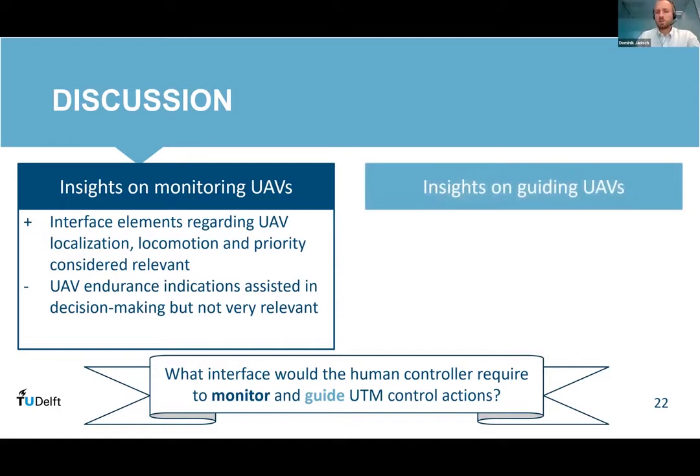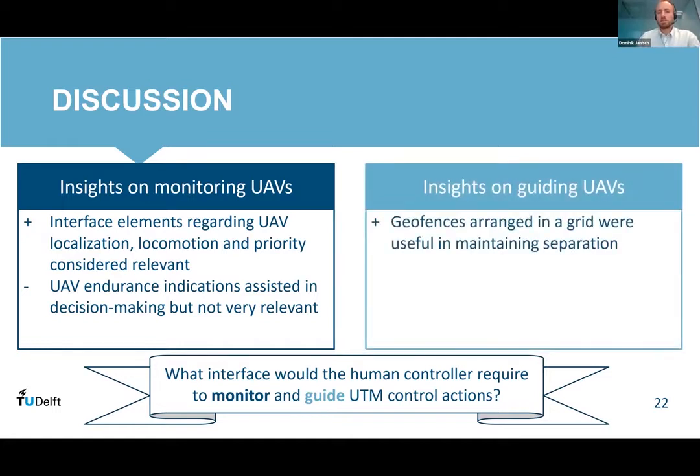In terms of being able to guide UAVs, the arrangement of geofences in a grid was very well received. The controllers were very happy about being able to just activate certain areas if they wanted to, and they found it was very useful in maintaining separation from the manned air traffic. In terms of geofence sizing, we found that ATCOs preferred larger ones over smaller ones.